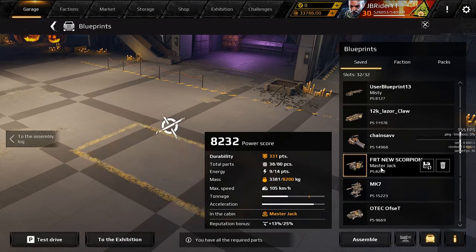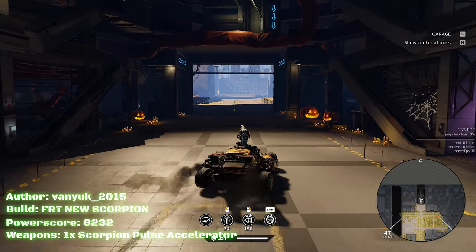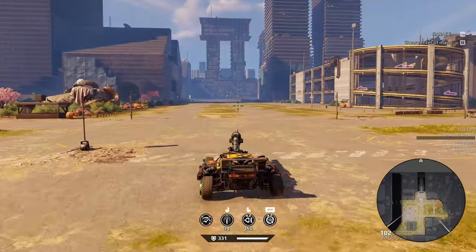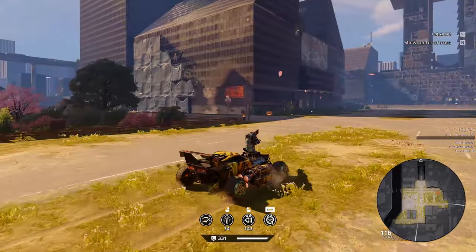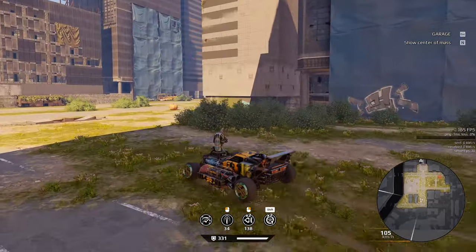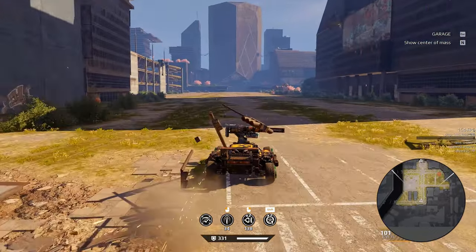The second build we're gonna try is this thing right here. People have been asking me to play something like this in the comment section. Well, cockpit cabin, a single scorpion, and two boosters, so we can get some extra damage. It's probably not the best build because we only have like 331 durability. We don't have any friends online, so that sucks. I mean, friends in the garage.